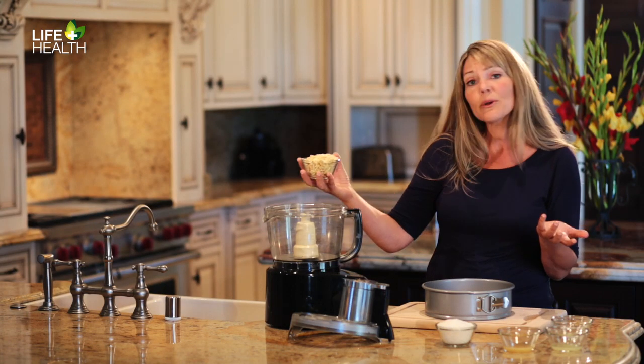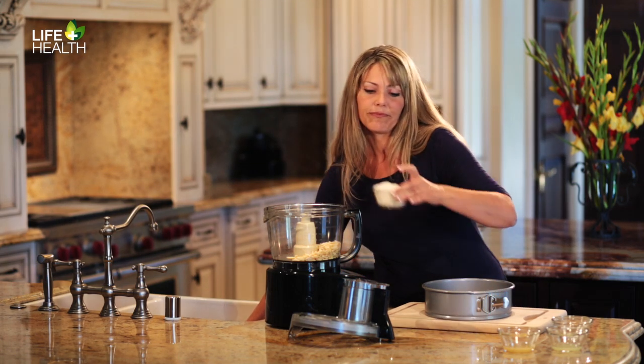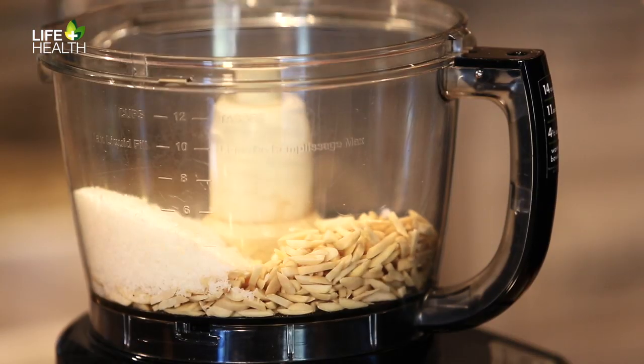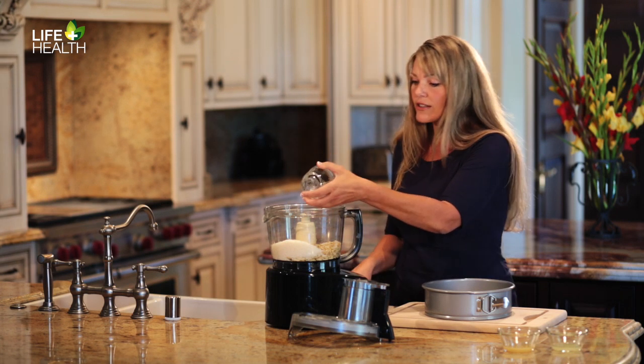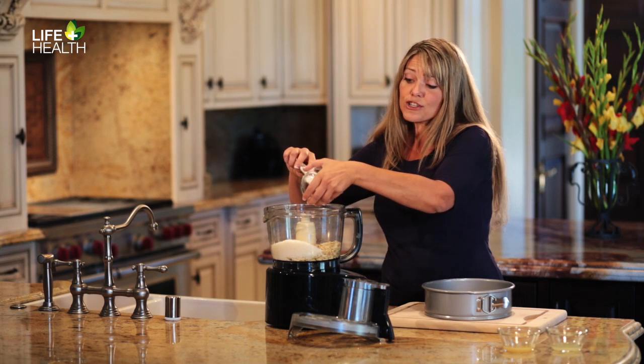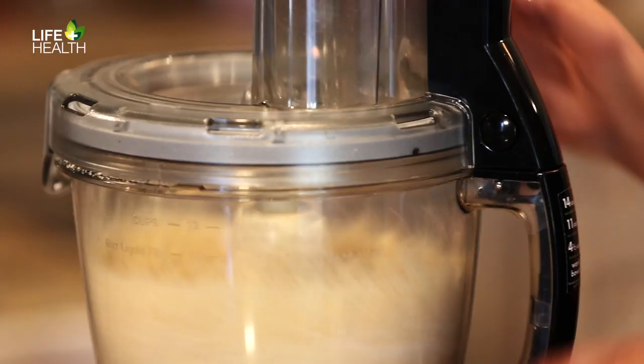We're gonna combine our dry ingredients first. And we wanna put these in our food processor so that it turns into a nice flour-like consistency. And that was our almonds and our coconut. We'll even add our pinch of salt. And the sea salt is wonderful because it actually makes your cheesecake sweeter. So we're gonna process this for a couple minutes until we get the nice flour-like consistency.